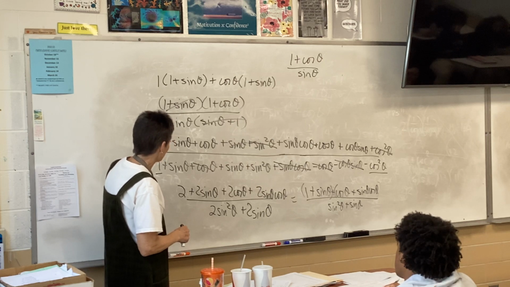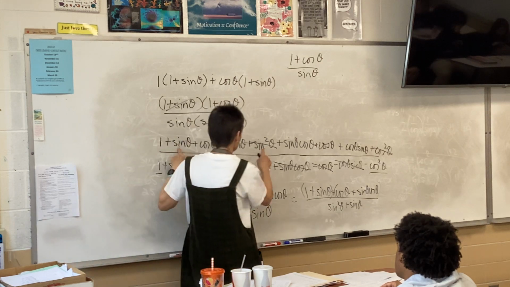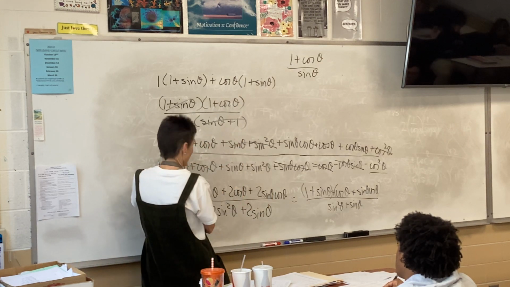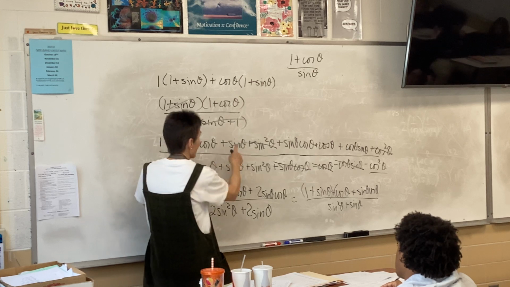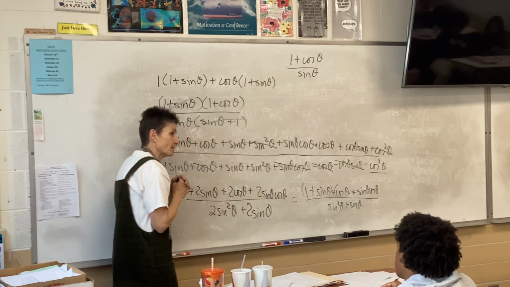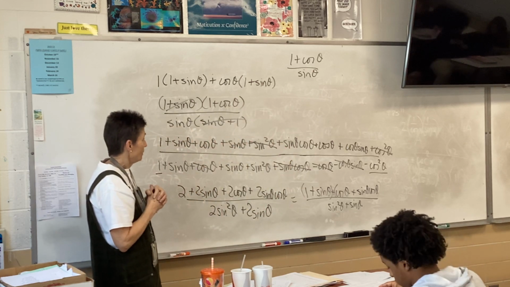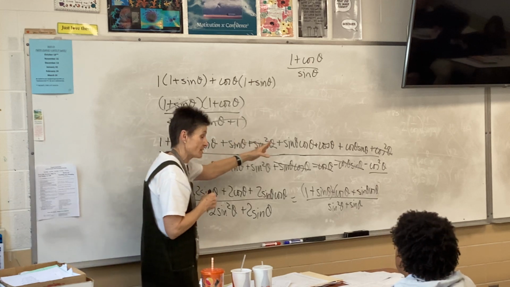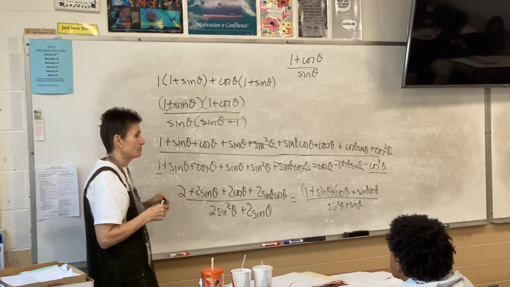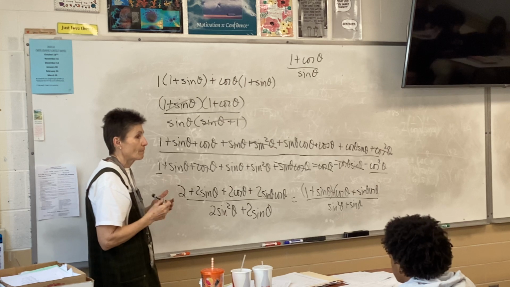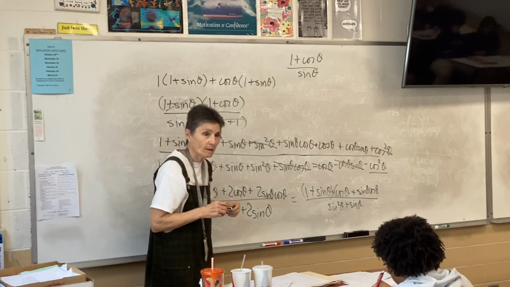Right here. I didn't cancel them, I added them together. I made 2 sine. I just crossed them out so that I knew I'd taken care of them. They didn't cancel. Nothing on the top cancels, I just collected like terms. Okay? Alright, one more question, who's got one more, Sabrina?